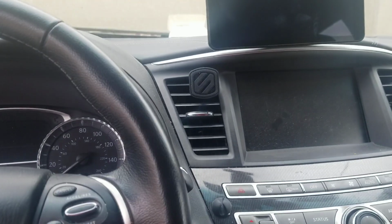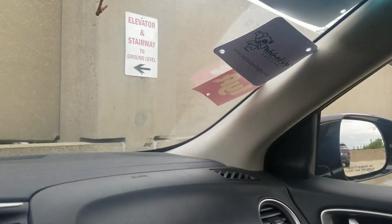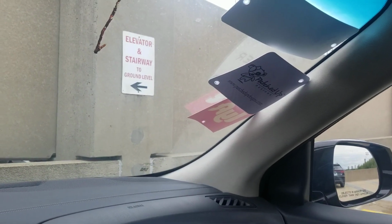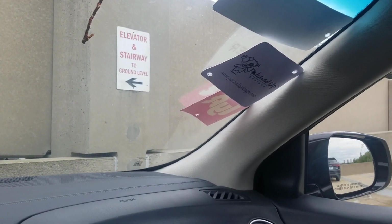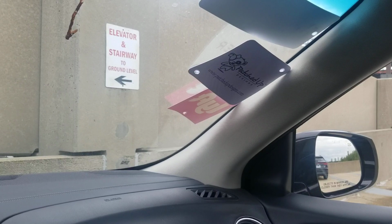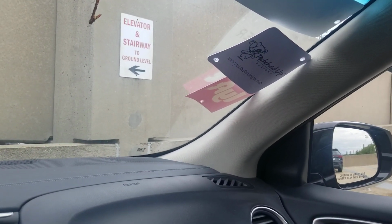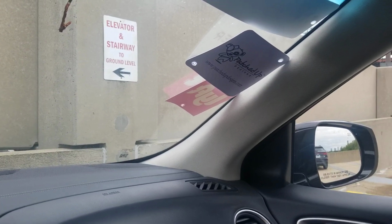My phone goes there. And then for signage, I do not like the Uber and Lyft stickers. I like to have the freedom of taking them off whenever I want. So I bought these things on Amazon. I don't believe these designs are being made anymore, but there's a similar link that I found.